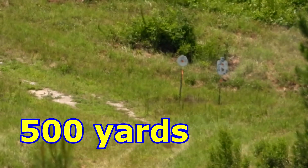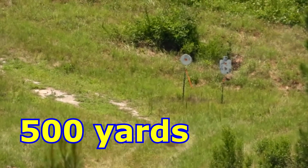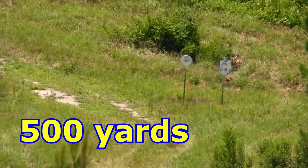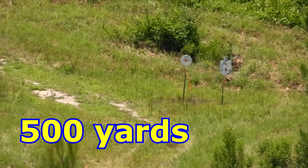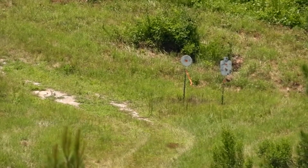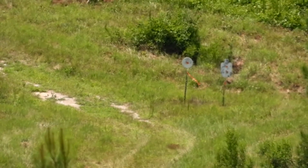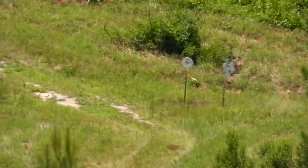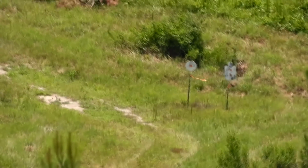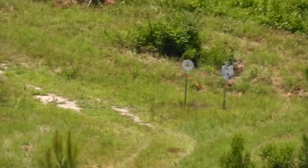Low. Low. Well. That one was high right. Hmm. You might have been just right, though. You holding dead center? Yep. Hold left edge. That thing rocked them. All right, so that was the 500 yards. That was it. 2.8 mils for 500.